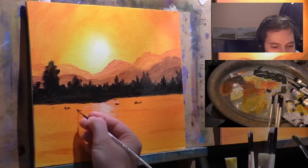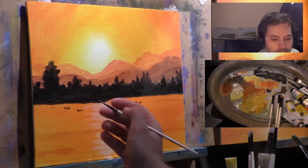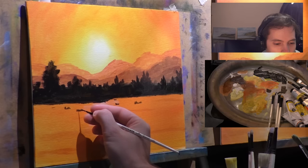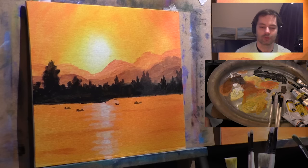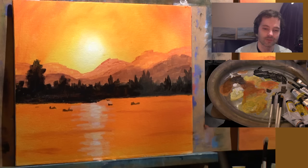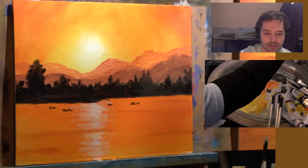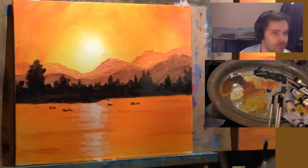What I really wanted to do is just show you that it's possible to create a similar effect. Funny looking boat. Maybe there's two boats there. I don't know. But yeah, I think that'll do for today. And that does show it quite well, actually. Show you what you could do with a little bit of time.